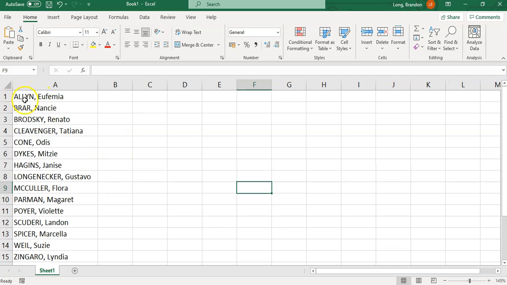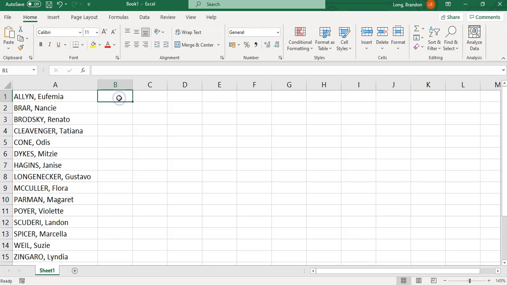Now I want to get the surname and the name to be separated. In this format, you can see that the surname is the first part of the text, and we know the end of the surname is when we have a comma, and that's the important bit. We need to know where the end of the surname is placed. In this case, it's a comma. It might be a space in your scenario.